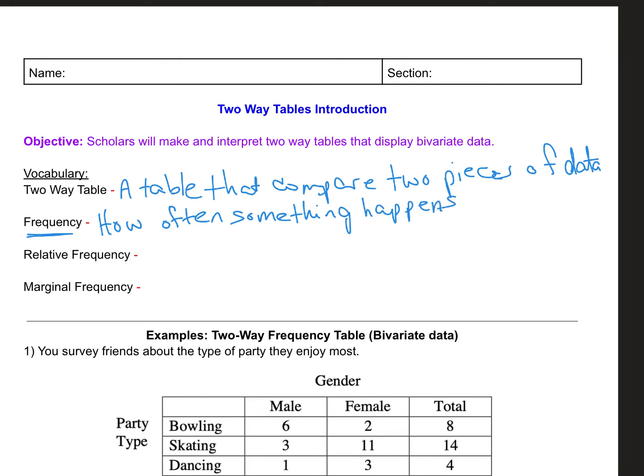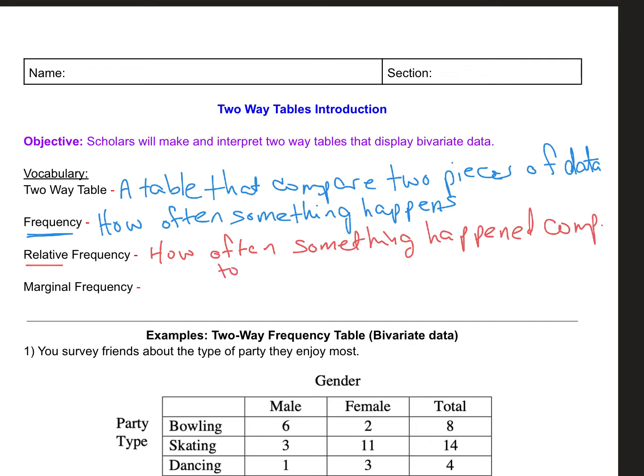And then relative frequency is how often something happens in regards to another thing, compared to something else.